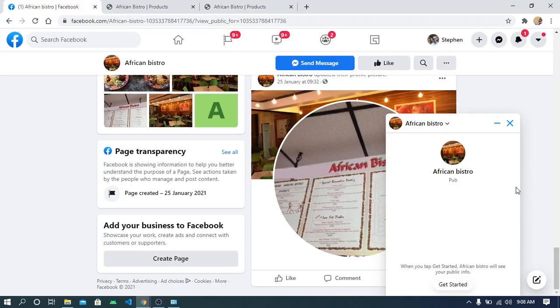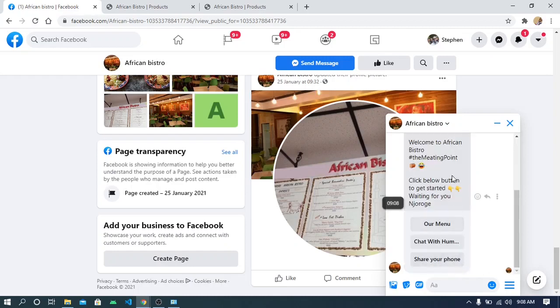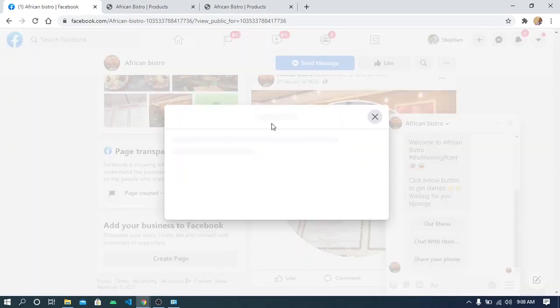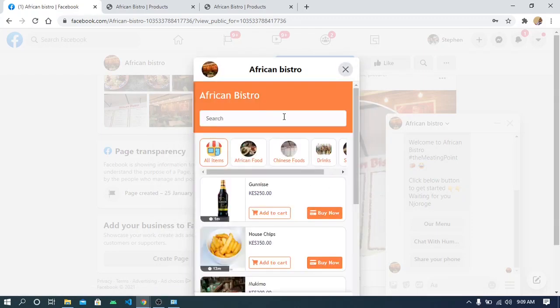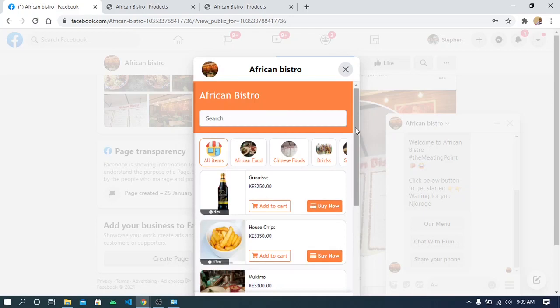So by the end of this tutorial, you'll be able to create a get started menu for a common Facebook page. Like you can see here, it's able to auto reply for new users that are coming in to your page for the first time. So they're able to see the basic menu for the particular page that you have.